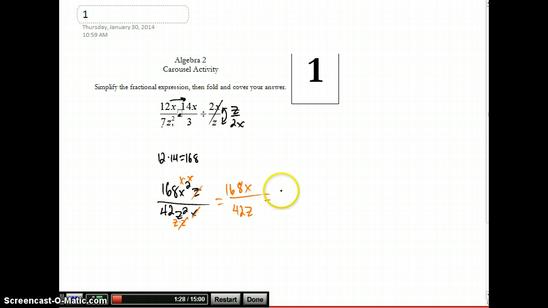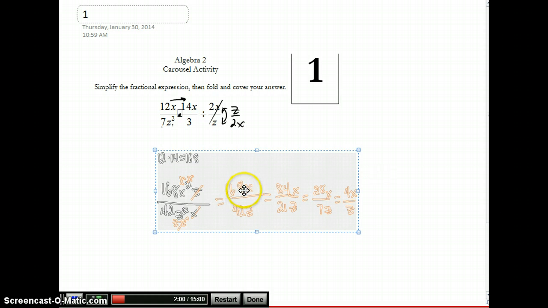I know I can divide them both by 2, and I would get 84 over 21, x and z, and I could divide them both by, it looks like 3. And 84 divided by 3 would be 28. 21 divided by 3 is 7. And then both of these you can divide by 7. You get 4x over z. And that's 100% fine. There's nothing wrong with it. It gets you the right answer.